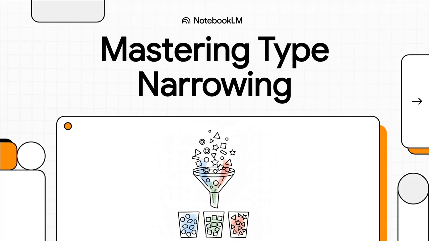Sometimes tricky features, type narrowing. If you've ever found yourself basically arguing with the compiler, trying to prove something that seems totally obvious, then this explainer is for you. We're going to crack the case on why TypeScript acts the way it does and learn exactly what clues it needs to see things our way. Let's dive in with our first mystery.